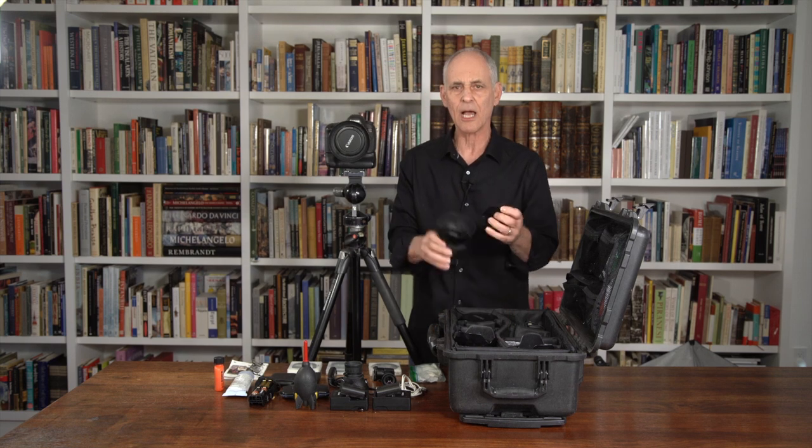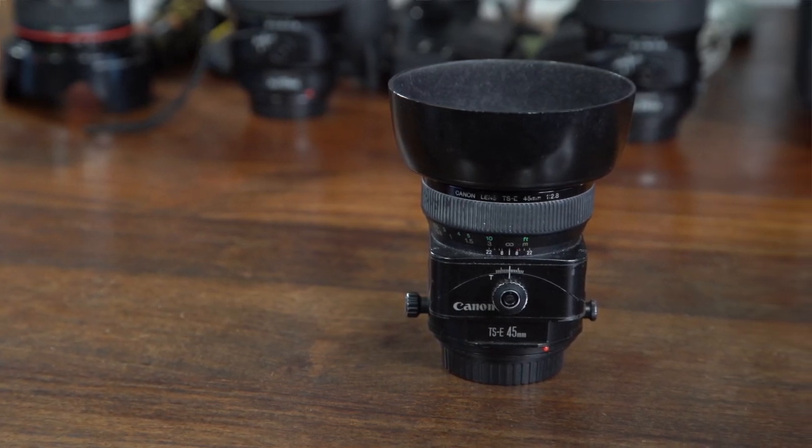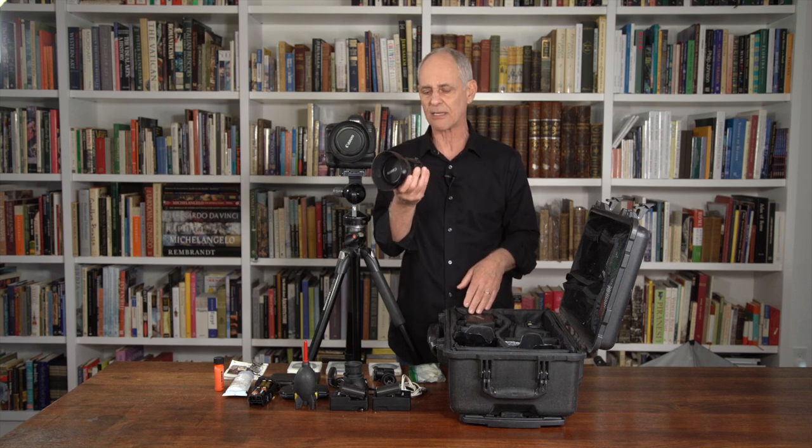The next lens I have is a 45mm perspective control lens. I use this for details and for photographing artwork. Unlike the convex lenses — even the 24mm — this is a pretty flat lens, so you don't get any barrel distortion whatsoever. Verticals stay nice and straight; you don't have to go through and change them with the warp tool. This is the first edition Canon made of their 45mm PC lens — it's not wonderful for chromatic aberration, but it's correctable. There is a new 50mm version which some say is better, but not dramatically so. If you don't have one and want a lens in that range, get the new 50; if you already have the 45, I haven't gotten a new one and I don't know that you need to either.